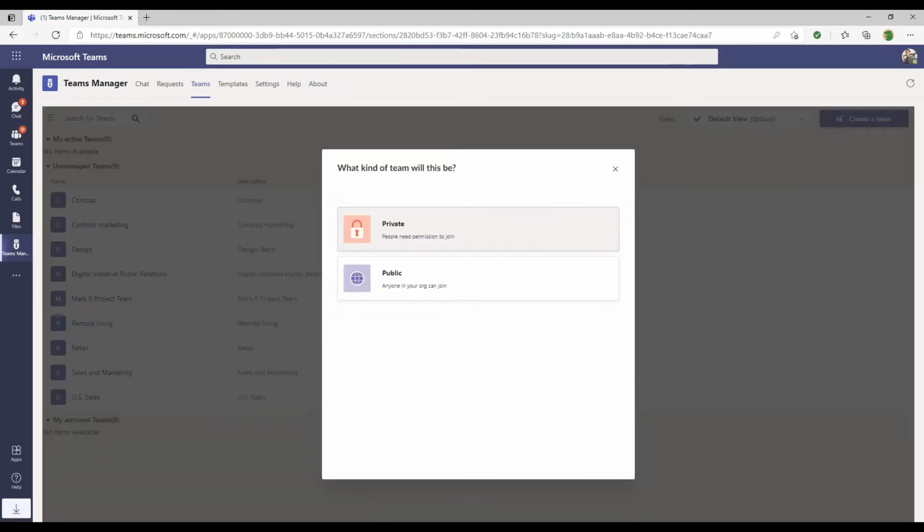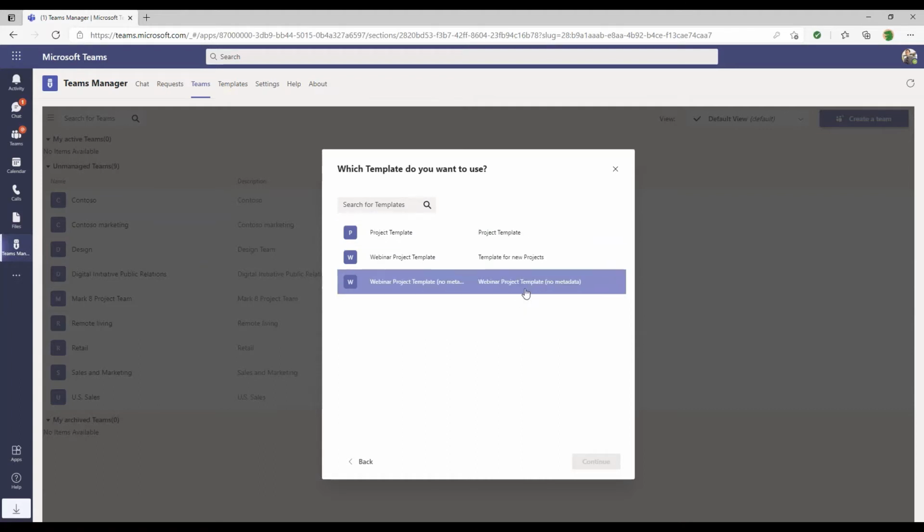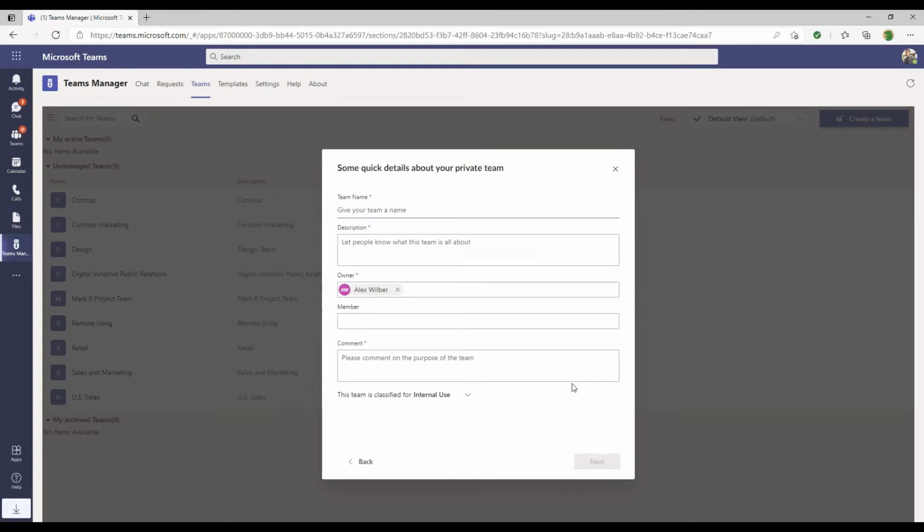So if I click on Create a Team, and then get a choice of what type of team this should be, whether it's private or public, I'll click it as private. And here you can see I've got the project template which we've just created, and I've got these 2 other webinar project templates which I've pre-created. So I'll click on that and click Continue, give my team a name. Let's call it Italic Webinar, just for the demo purposes.